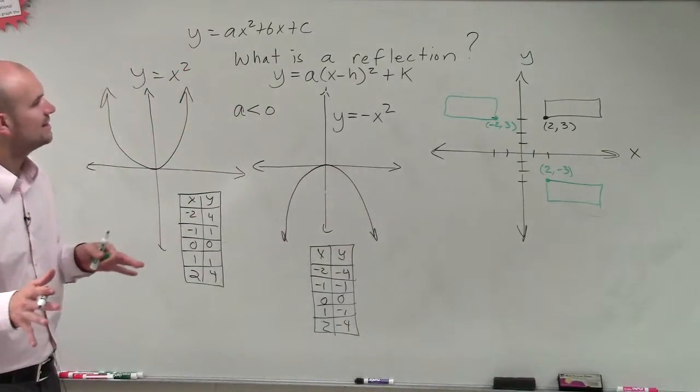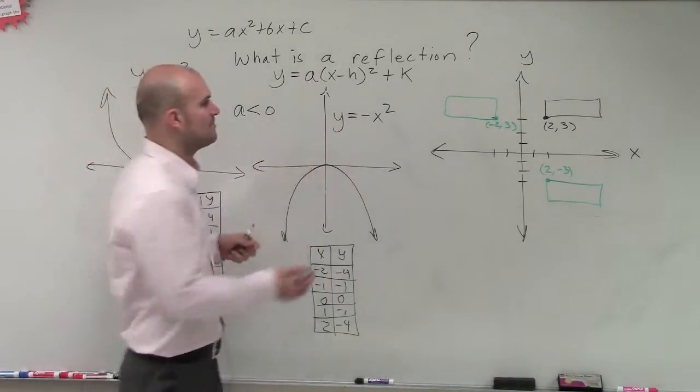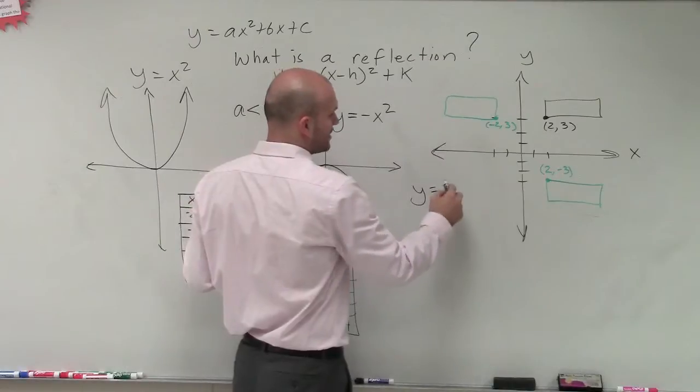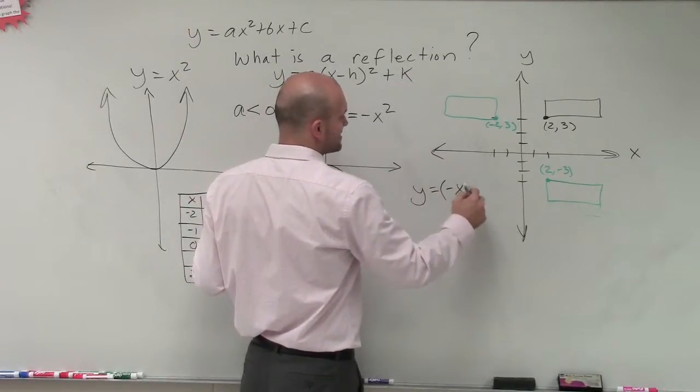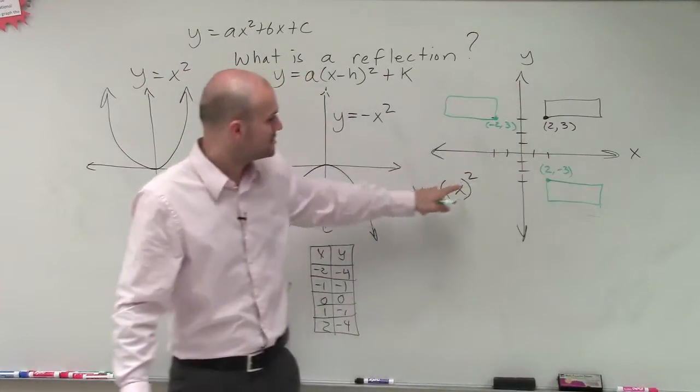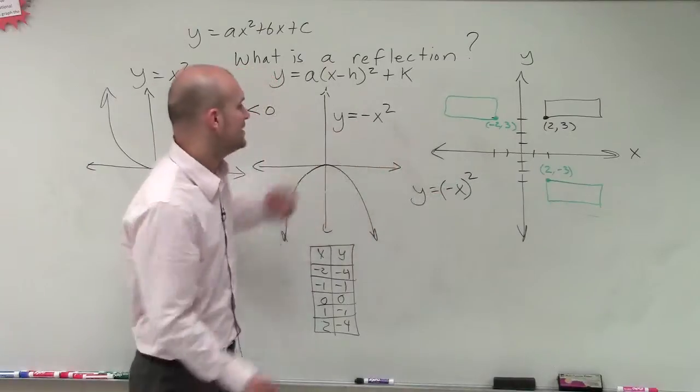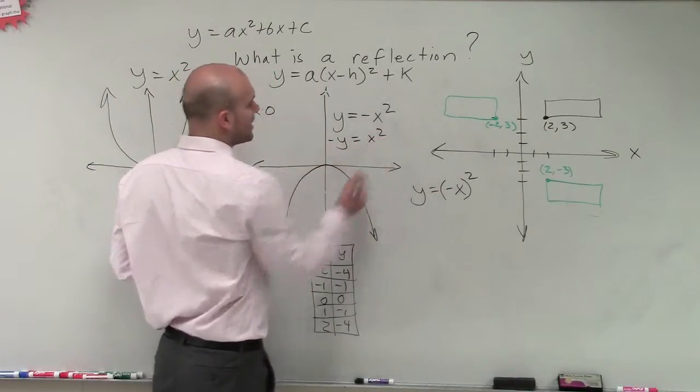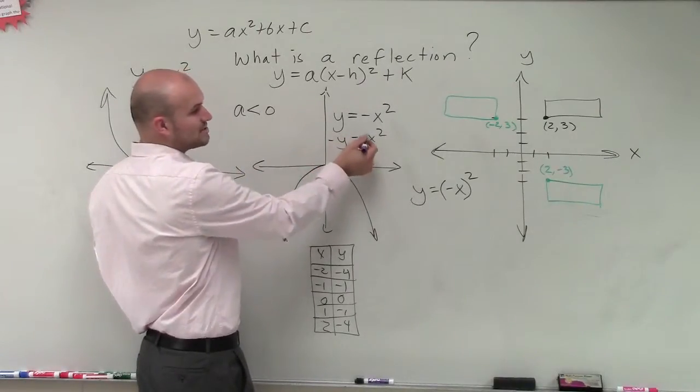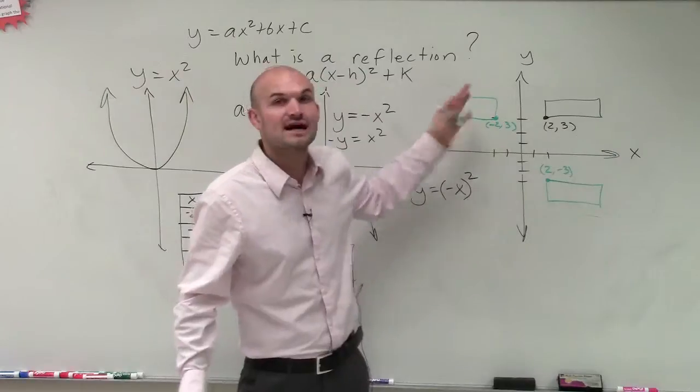So there's a couple points I want to clarify. You can see this is when my y is being multiplied by a negative, or my x is being multiplied by a negative. However, this is just a quick point. If I had a reflection that said y equals (negative x) squared, that would actually be a reflection about my y-axis. Because the negative is now on my x. Over here, I could rewrite this as negative y equals x squared. But then I divide by negative 1 or multiply by negative 1. So you can see it's being multiplied by x squared. Here, since it's inside my function, I am going to reflect about the y-axis because this does the opposite of my x-coordinates. However, since it's squared, we know that a reflection over the y-axis is going to be the exact same graph.